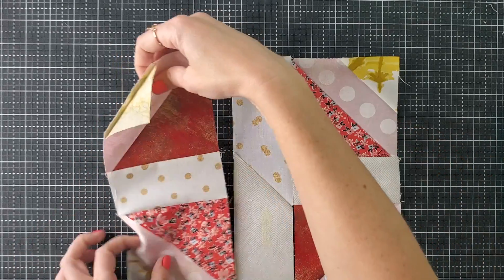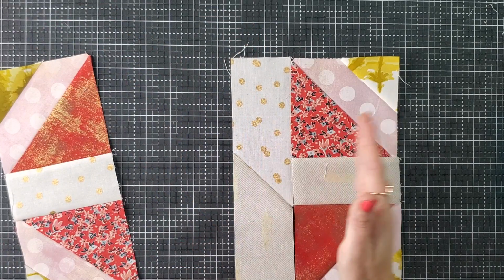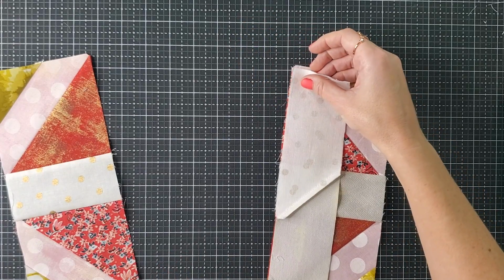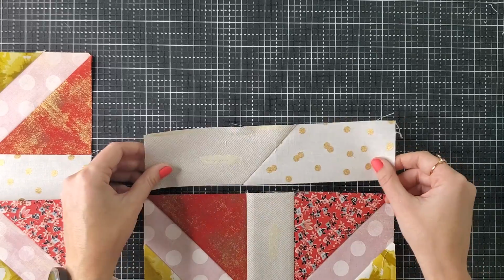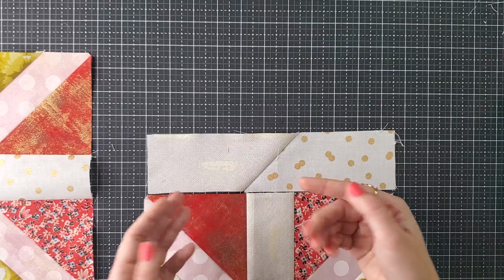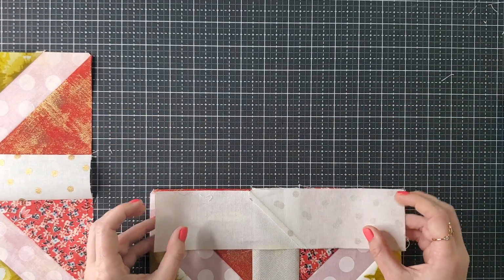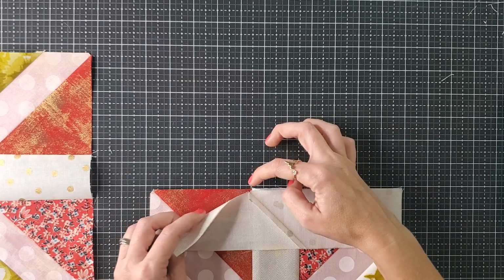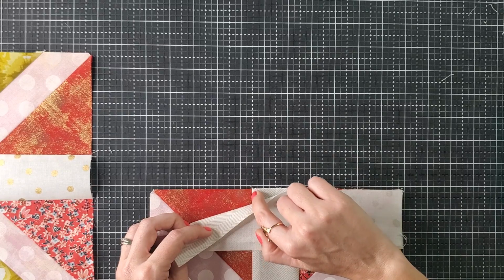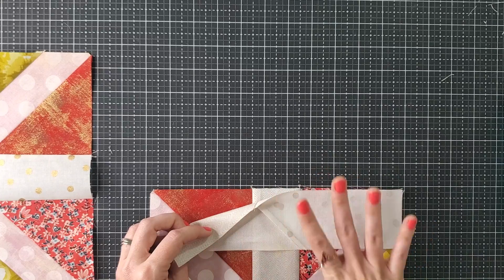So I am going to start on the right side. I'm going to sew this middle C blocks onto this side right here by folding it right sides together along that long middle seam. All right, so let's talk real quick about these angles. I am not a stickler for having points match up. You might be. So if you want some advice for that, when you lay these right sides together, this piece on the right, the top corner of it should be a 1/4 inch past the seam on the left-hand side of your D unit. So visually, this is going to make more sense if you look at it than if I explain it.